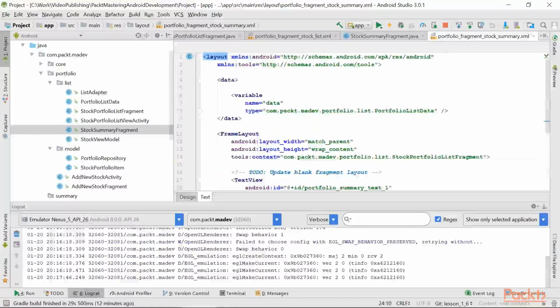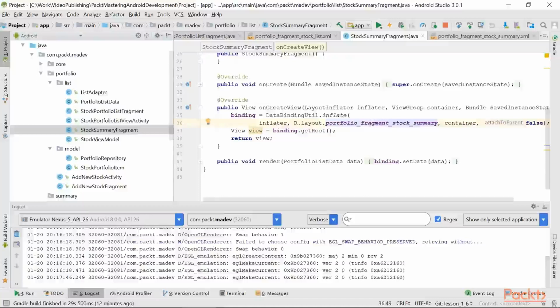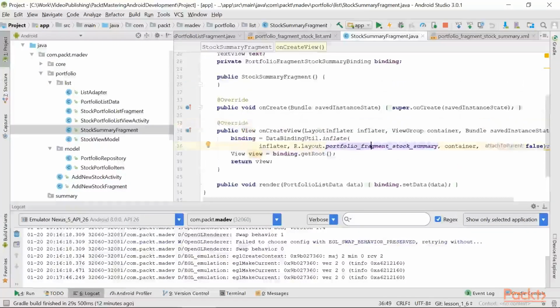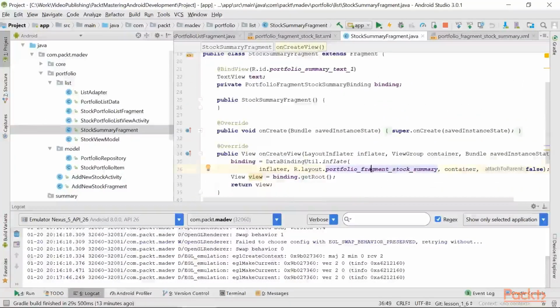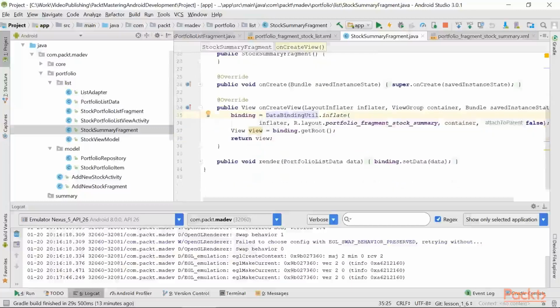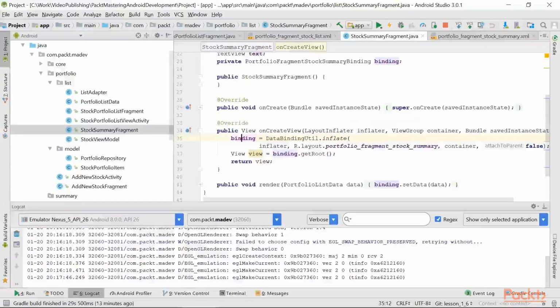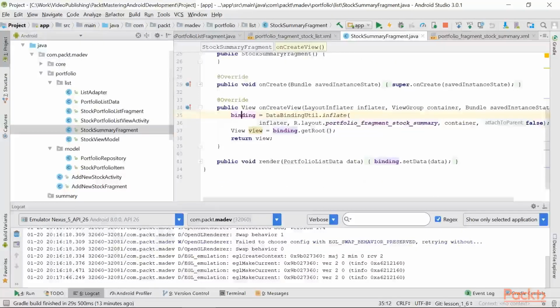And to be able to use this layout format, we just need to do a bit different initialization when working with Data Binding API. So the initialization is going to be a bit different in the fragment, and we have to use this DataBindingUtil class, which is going to inflate the layout, and it's going to do all the magic. So when we have that done, we have this binding class reference, and then later, when we call the render method, we basically just pass this class as a variable to our binding, and then the view interface is going to be updated automatically.